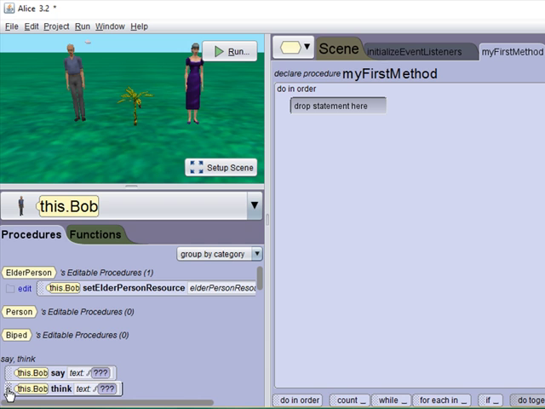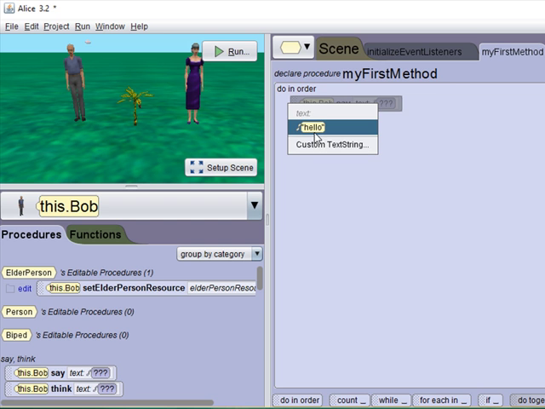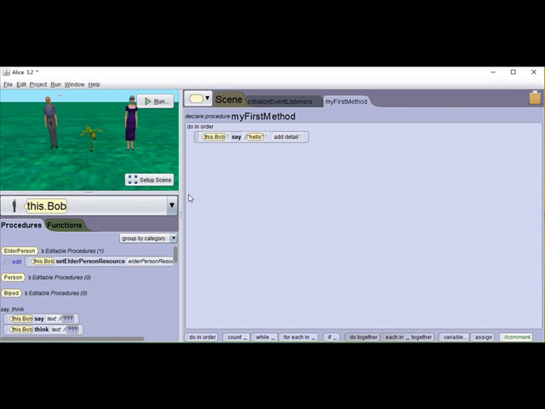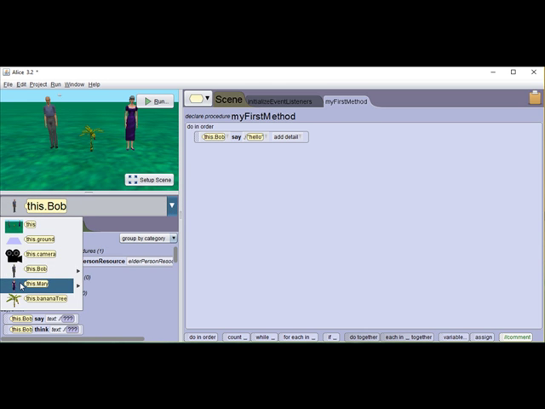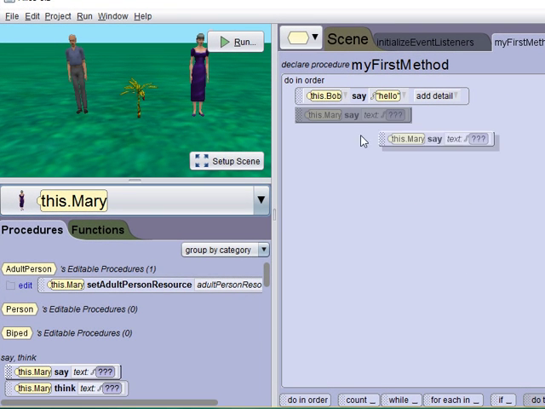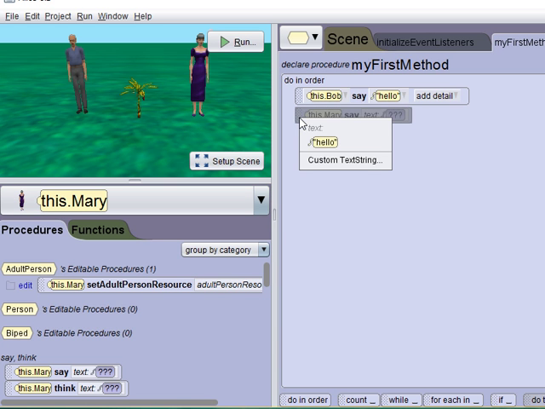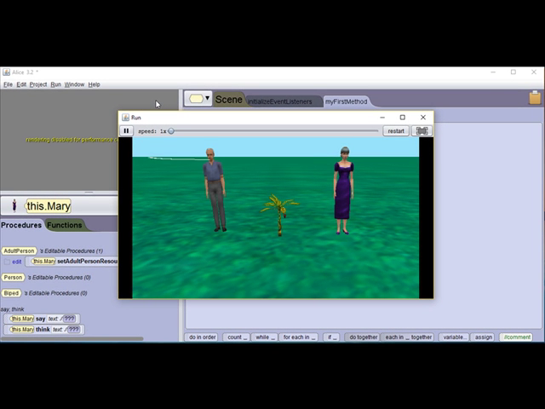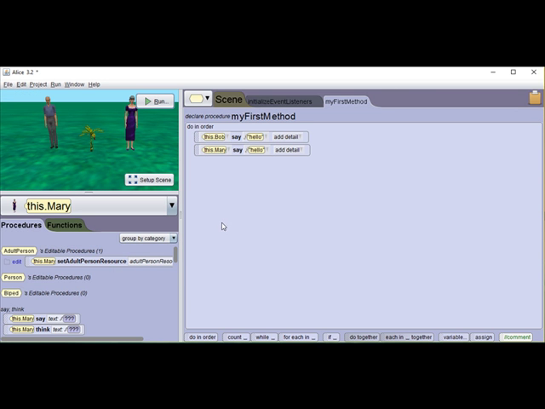So I'm going to have this object say, I'll leave it at hello. And then I want to select the next object, and I'm going to have them say hello. Okay. So I'm going to go ahead and run this to see if things are working. Hello, hello. Okay. So far so good.